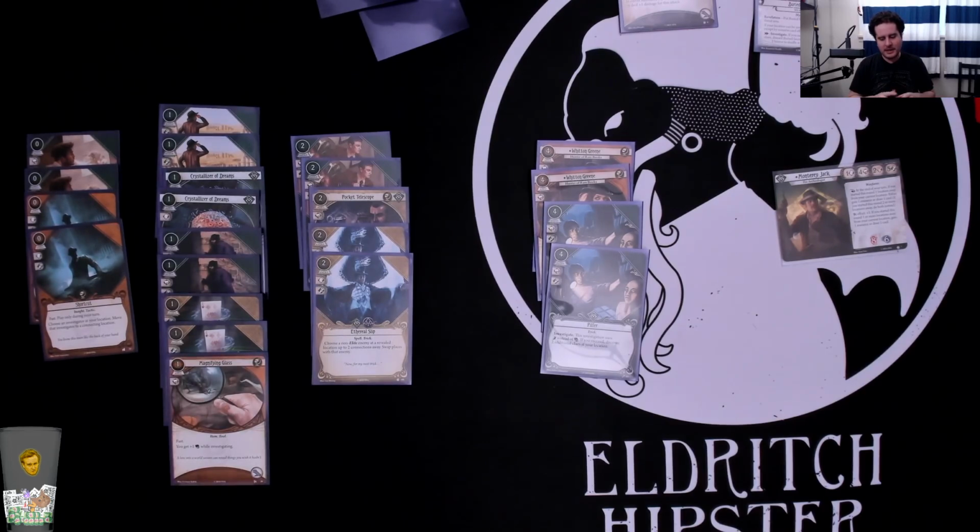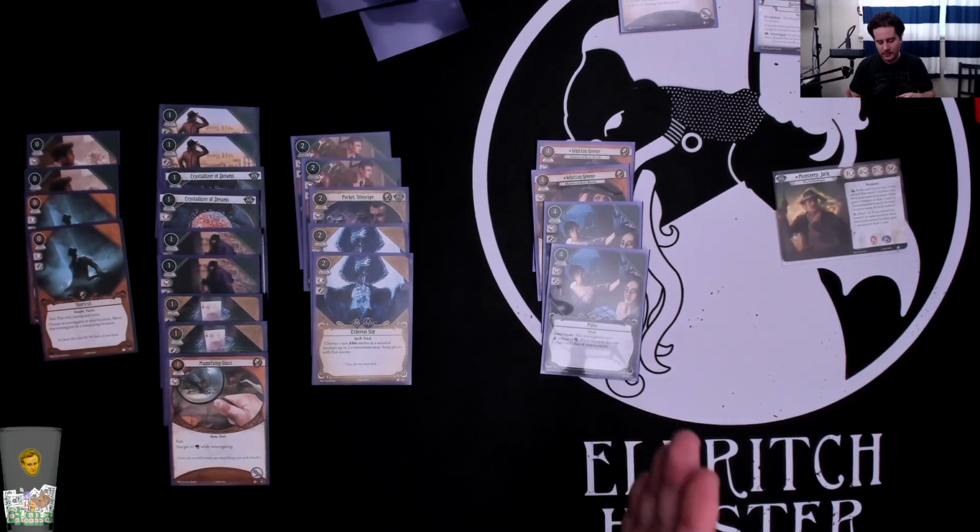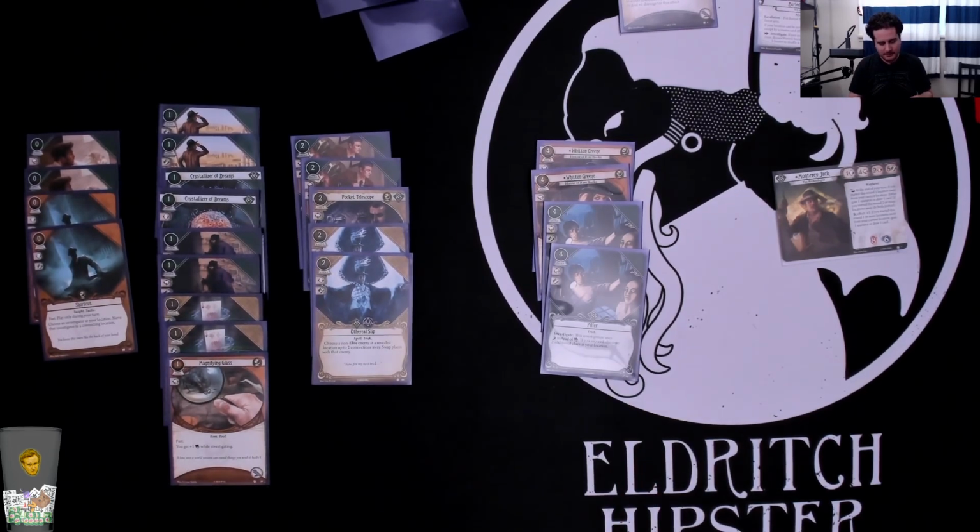Intel Report bumps us up a bit high. I think I want to avoid Intel Report right now. Swift Reflexes is a possibility. It commits for 2 foot, right? Swift Reflexes?